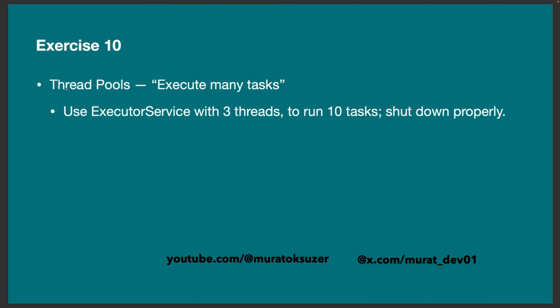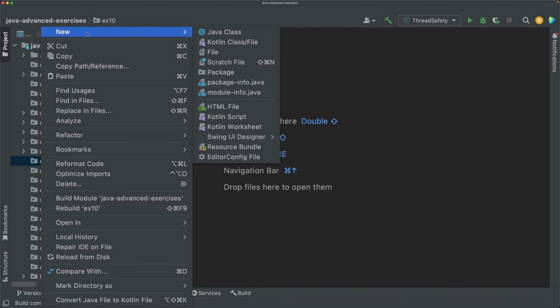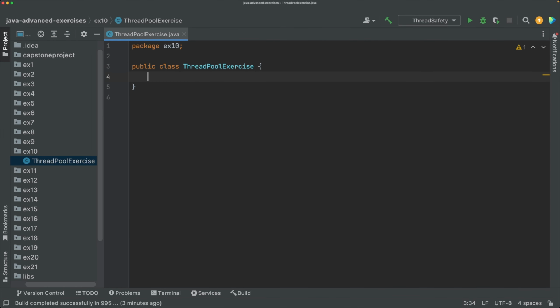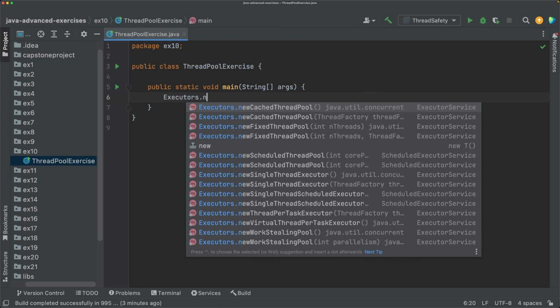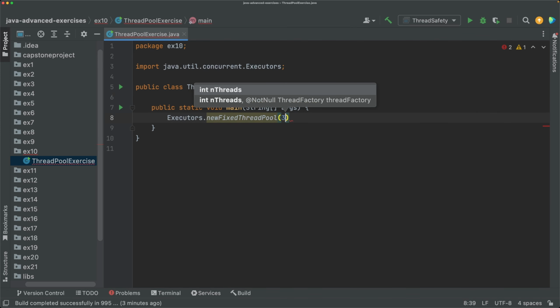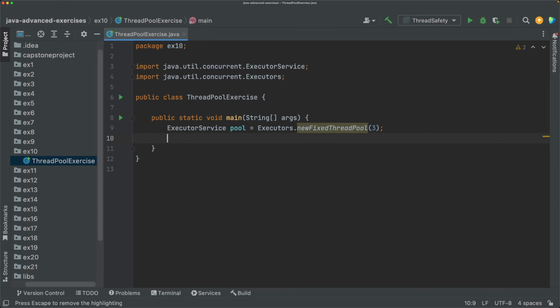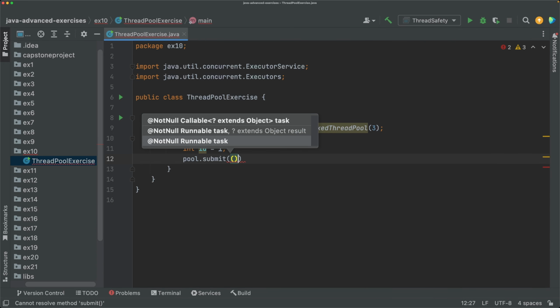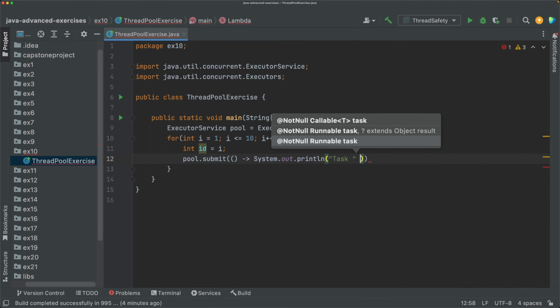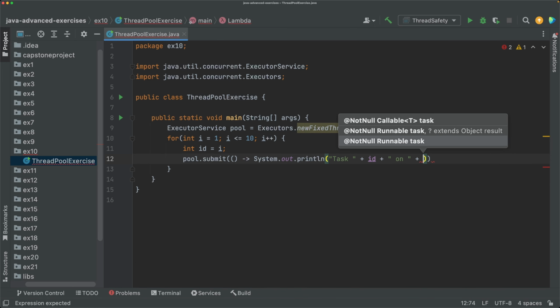Next exercise is about thread pools. Execute many tasks. Use ExecutorService with 3 threads to run 10 tasks. Shut down properly. You can initialize your thread pool using static methods in this Executors class. Initialize it with size of 3 as per the exercise. Iterate over loop 10 times and submit work to the pool.